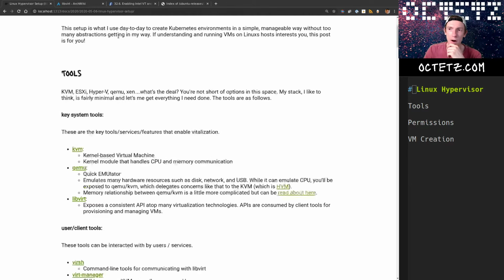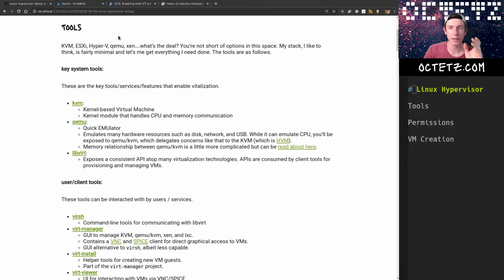First thing we're going to talk about are the tools that make up this stack, and I want to not only focus on what the tools are specifically, but also what they are as far as like their interaction together. I think that's where some of the tutorials don't do such an awesome job, is they don't really talk about like what's the relationship here. So the three things we're going to start with are kvm, qemu, and libvirt.